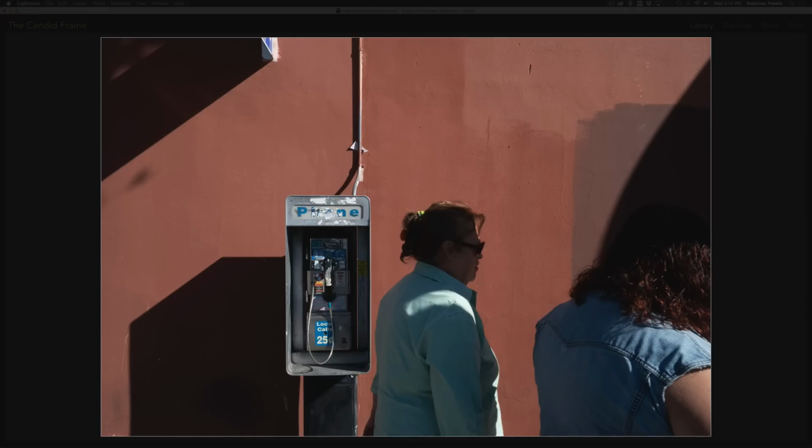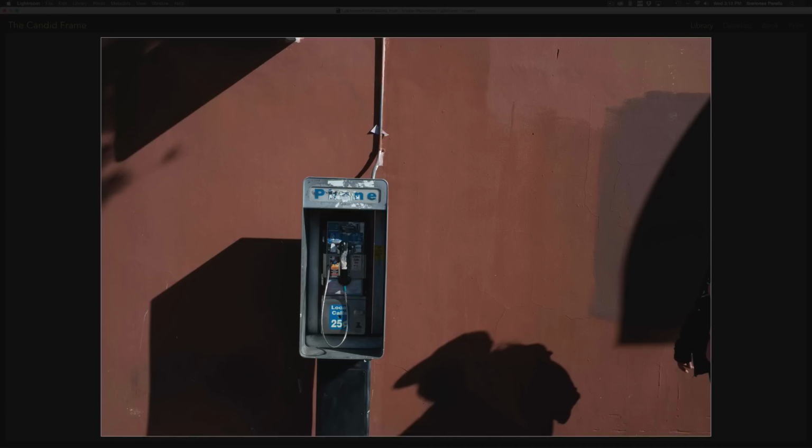I was already aware of what my overall composition was going to be in terms of the relationship of those shadows and the phone booth in the shot. But now at this point I had to make a decision in terms of, okay, what do I need to pay attention to? Is it people walking from the left or people walking from the right? And so I made some shots here. I didn't even include the subject there. I just saw the shadow coming into the frame, and I made the shot just to see whether the shadow alone might make an interesting element in the shot.